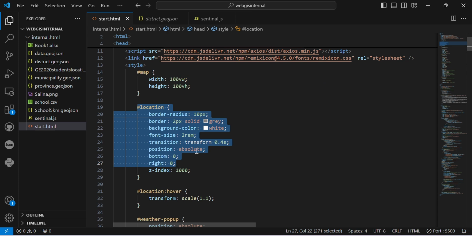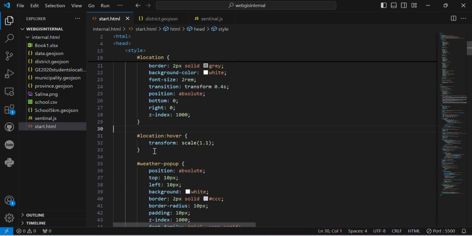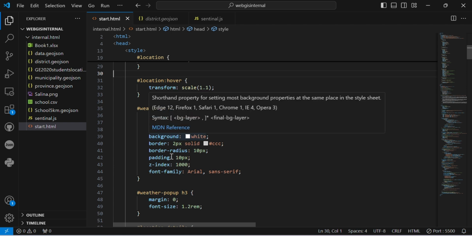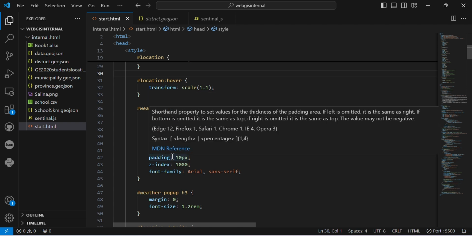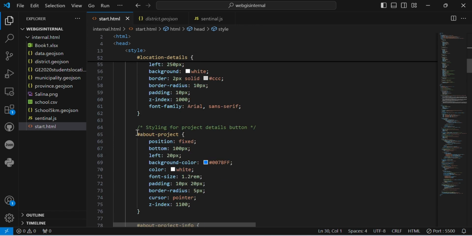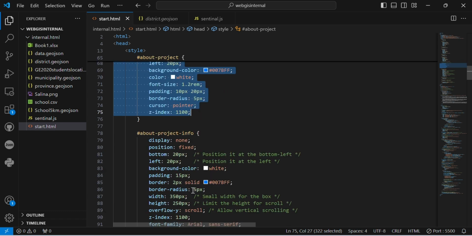The location button is styled with a rounded shape, hover effect and absolute positioning. Another similar styling has been applied to the weather pop-up and location details for displaying the weather and the geolocation data. These styles are applied for the about project button.